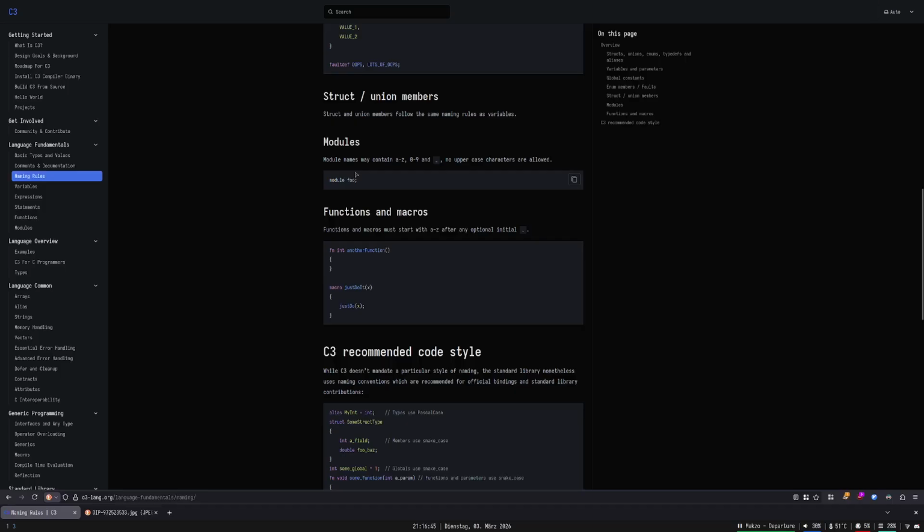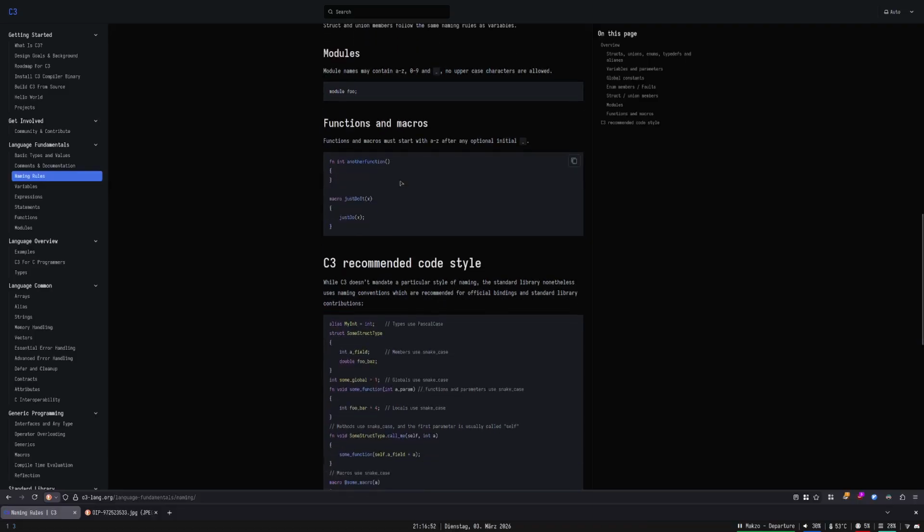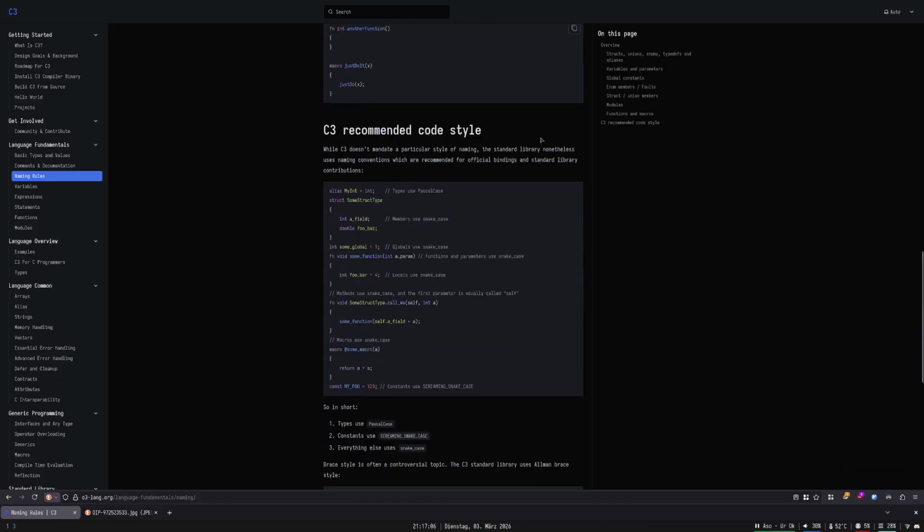Modules are, oh, they're all lowercase. Interesting. That's weird. I guess maybe that's like a Windows thing. If it uses the module name for the file name, then casing can't matter. Functions and macros must start with A through Z. Okay, so just like a variable.